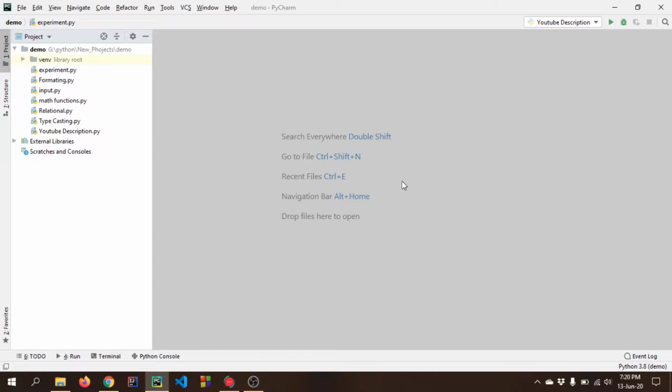And in this lecture we'll learn about string functions. There are a lot of string functions, or we can say in Python there are a lot of string methods which we can use, and those methods are so efficient to use. They will improve our projects or our Python file a lot. So in this video we'll learn how we can use them and what those methods or functions are which we can use in our Python project.